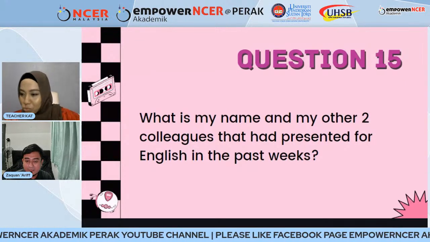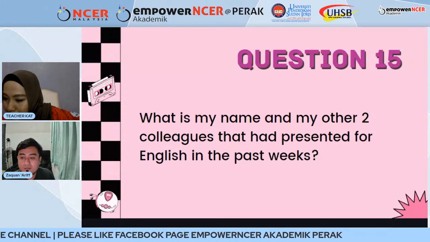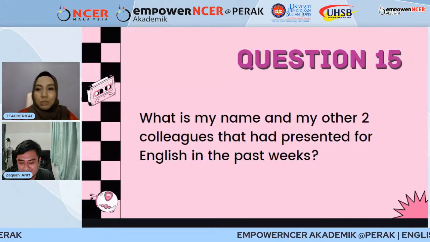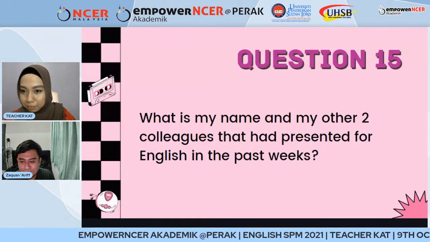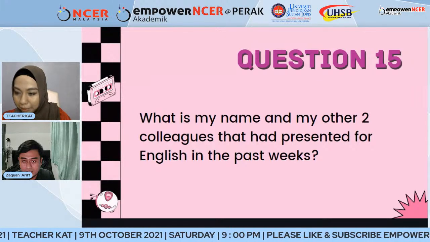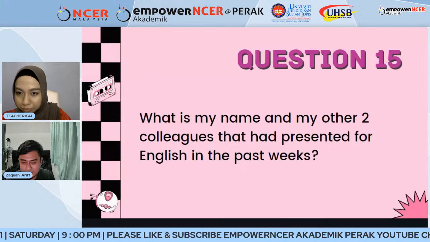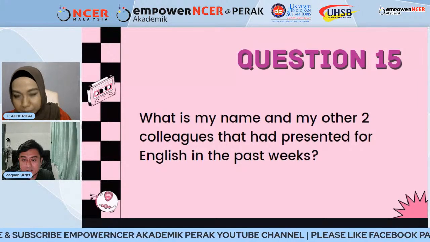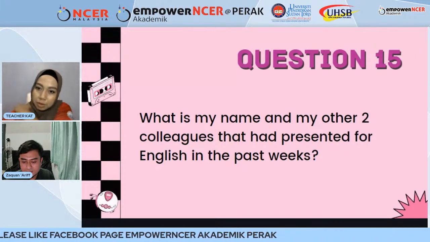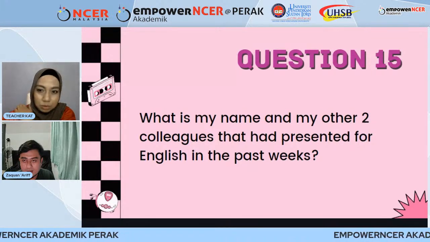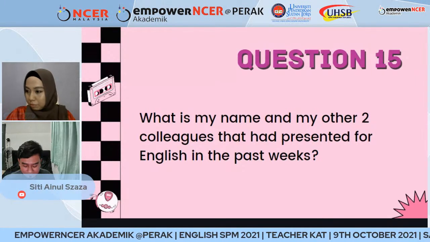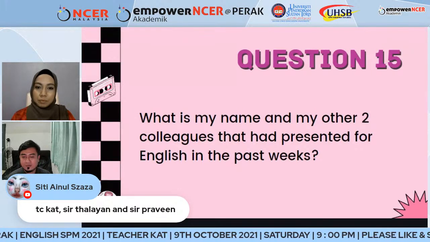Okay, can we take the answer? Rani already won our fourth round, and Yasmin also won our ninth round. Zakwan, you decide. Nazran has also already won. Aida already won in the second round. So can we give it to Siti Aina Shaza: Teacher Cat, Sir Thailand, and Sir Praveen? Okay, so you choose the winner for the last round, Zakwan. I think I'm going with Siti Aina Shaza. Congrats, Siti Aina Shaza, for winning our last round of the quiz.